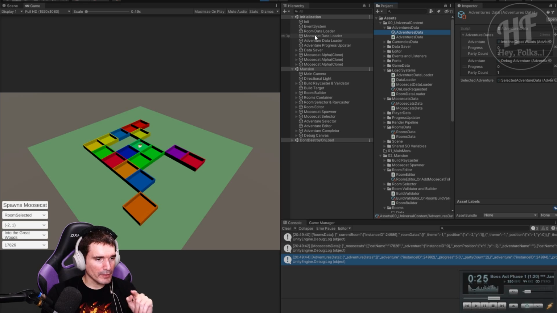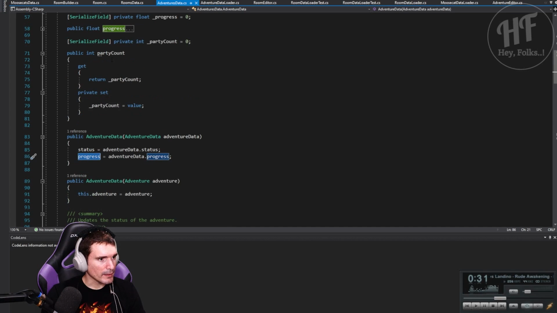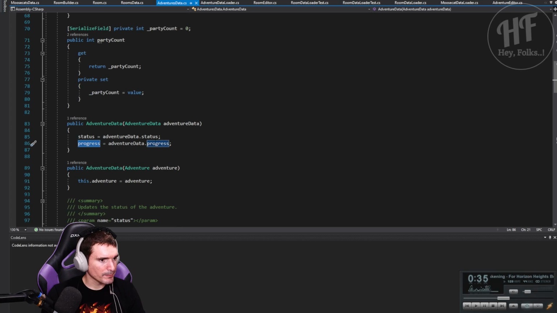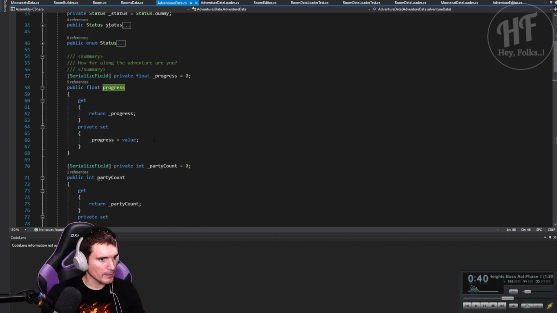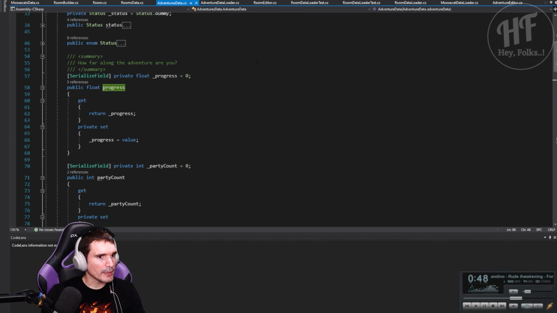Right, so progress is not updating. Let us find out why. Look here, and that is correct. So this field is not updating. And when we look at this, we do see that the value is there. Now we just need to do a breakpoint.